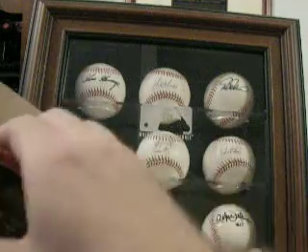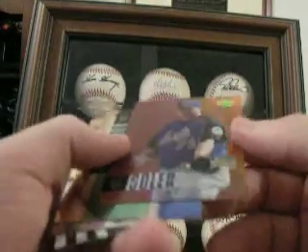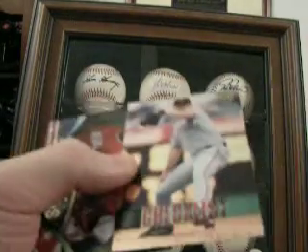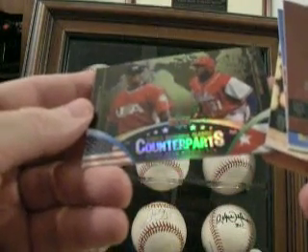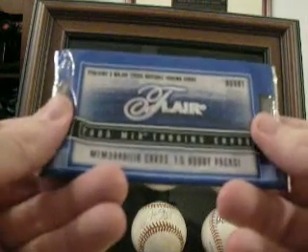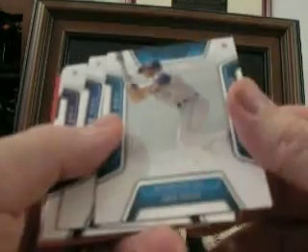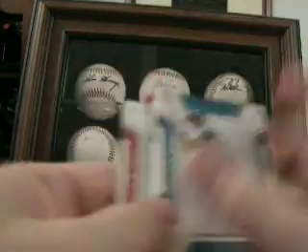Alright, we've got several packs here. First up, Upper Deck — taped to the box. We have a numbered card of Alex Solar, Sean Burrows, a Jason Schmidt, and a USA vs. Cuba World Baseball Classic counterparts with Griffey Jr. and Yohandi Garlobo. Moving right along, we have a pack of O3 Flair Hobby. They say you're supposed to get a hit somewhere in these boxes. We have base Sosa, base Luis Gonzalez, base Cliff Floyd, base Orlando Cabrera — that was not the hit.